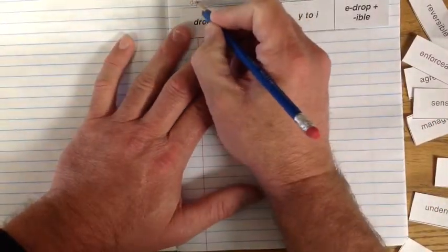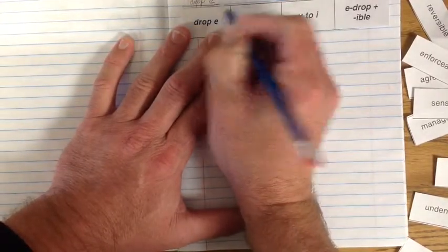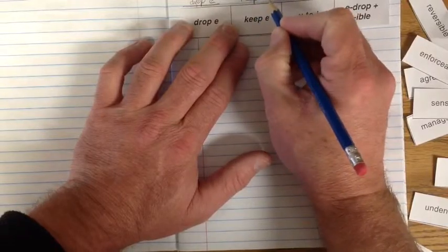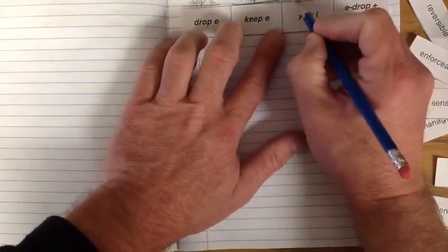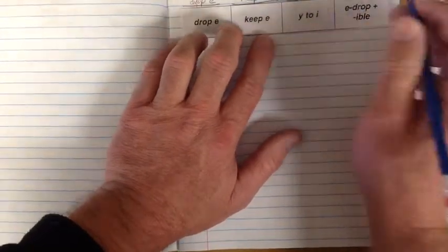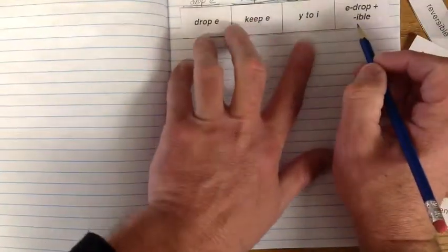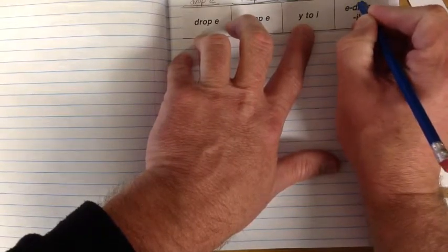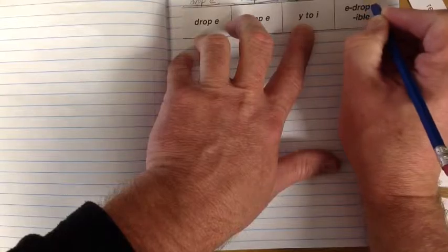So we're going to do drop E. We're going to underline that. Then we're going to do keep E. We're going to underline that. Oh, here comes a tricky one. Y to I. That's going to be an interesting one. And then our last one is E drop plus ible. I wonder what that one's going to be about. E dash drop to dash ible.